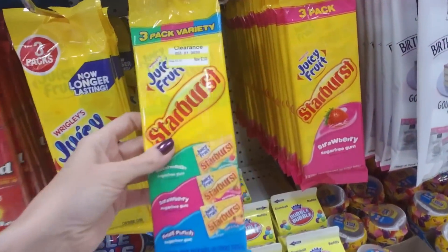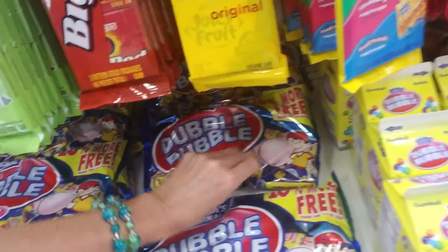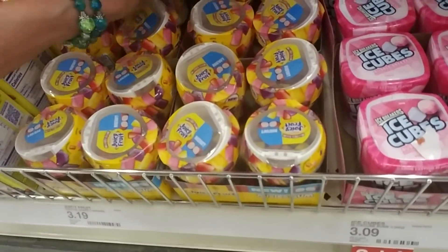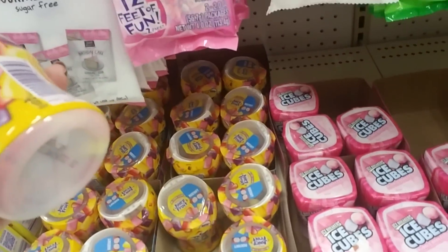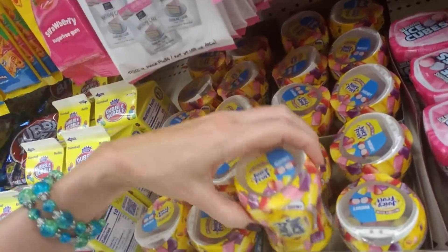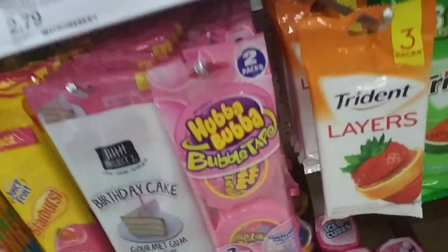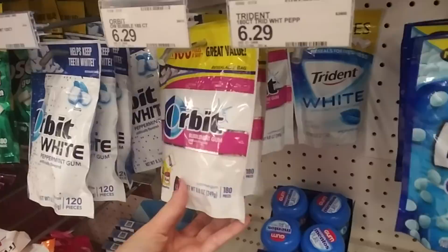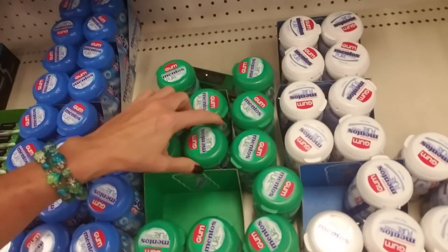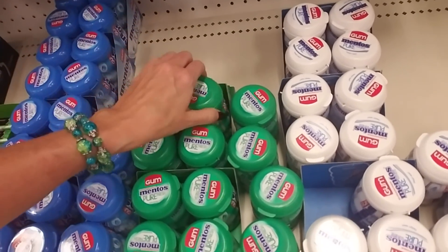Here's a three-pack variety of Starburst Juicy Fruit — that's on clearance too. You have these packages of Double Bubble, then Juicy Fruit. Mixy's Gum Juicy Fruit — you can kind of see what they look like. And that's another car cup. Oh, birthday cake flavor — gourmet gum! I might take that home with me. And Orbit Bubble Mint is pretty good. I like bubble gum flavor. I'm not big on just plain mint-flavored gum — it just tastes like being at church with my grandmother as a child.